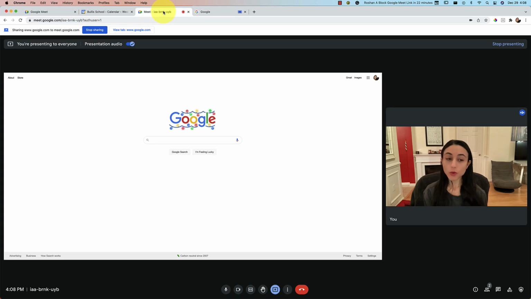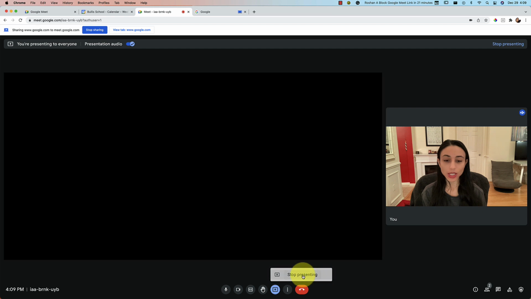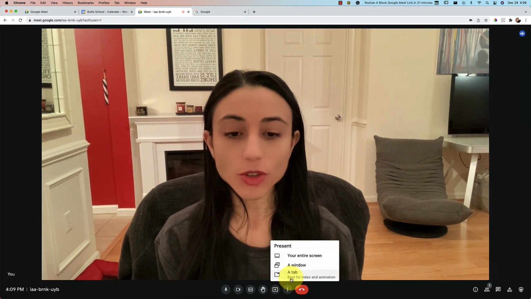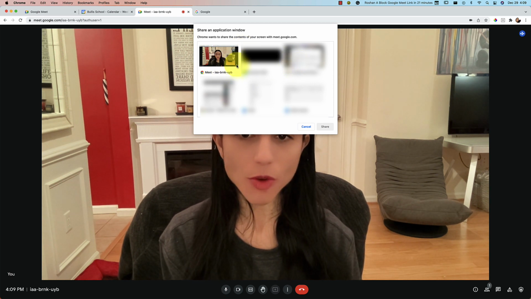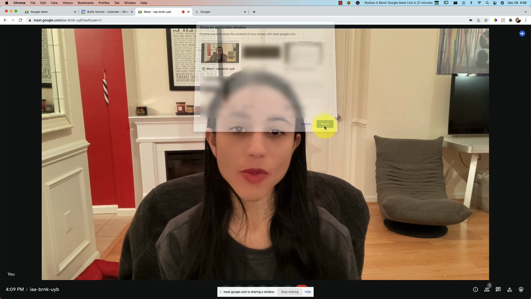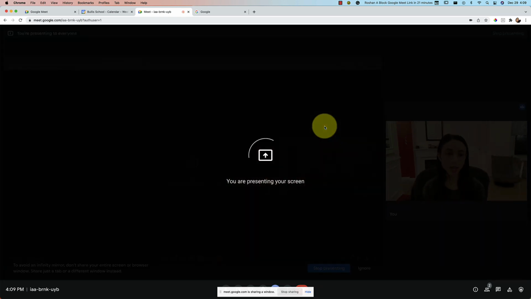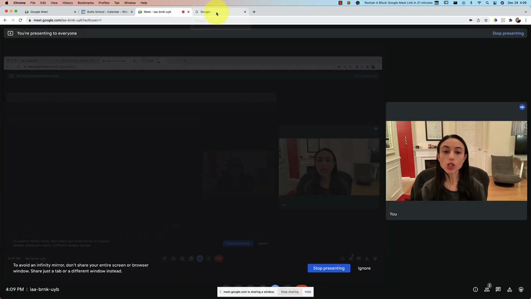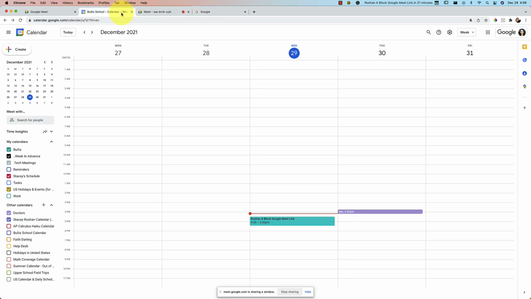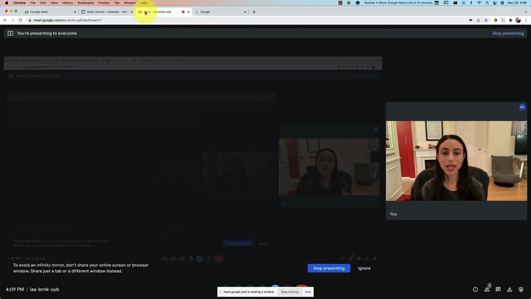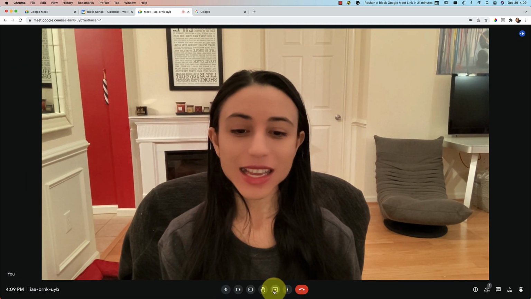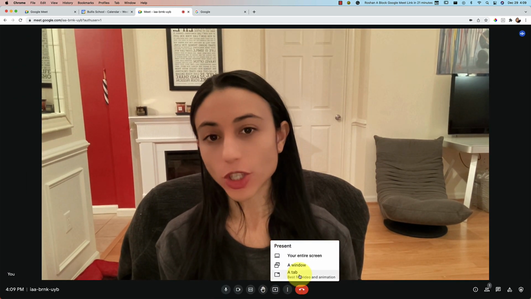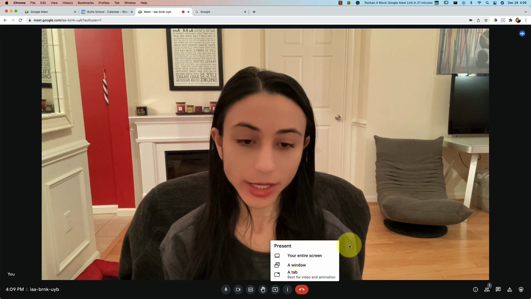So that's if you want to share only one tab at a time. In general, let me stop presenting for a moment. I usually recommend just sharing a window, and if you have multiple windows open, choose the window that you want to be sharing. Then you can easily switch between tabs, and it would be sharing anything that you see within this window. Okay, so hopefully that made sense. Again, the tab option, if you are sharing any audio or video, is highly recommended.